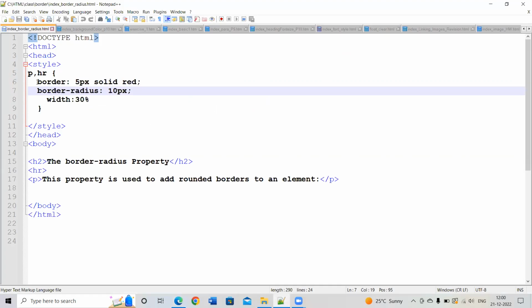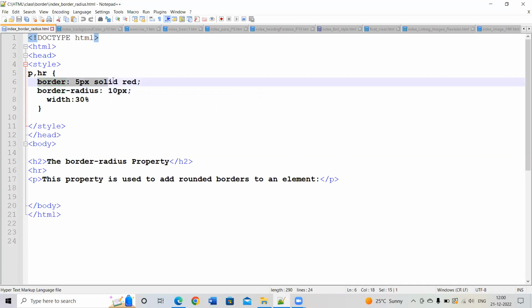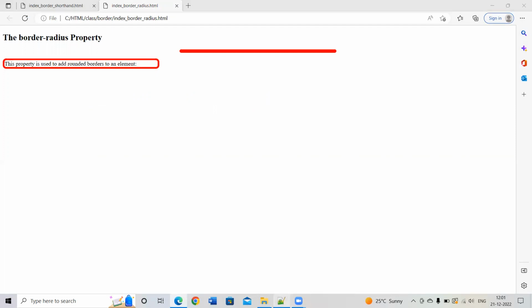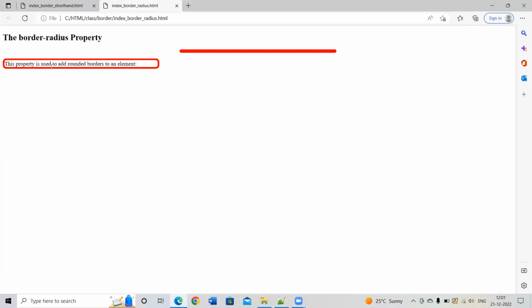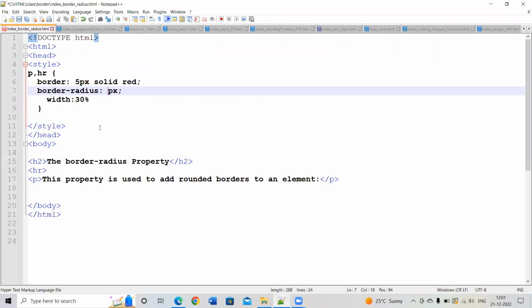It has to be accompanied by the border shorthand property which I just explained, along with the border-radius property. Here I've given 10 pixels and you see the curves. Suppose I make it 2 pixels and it becomes almost flat. The curves are no more shown. Depending on the values, this will change.